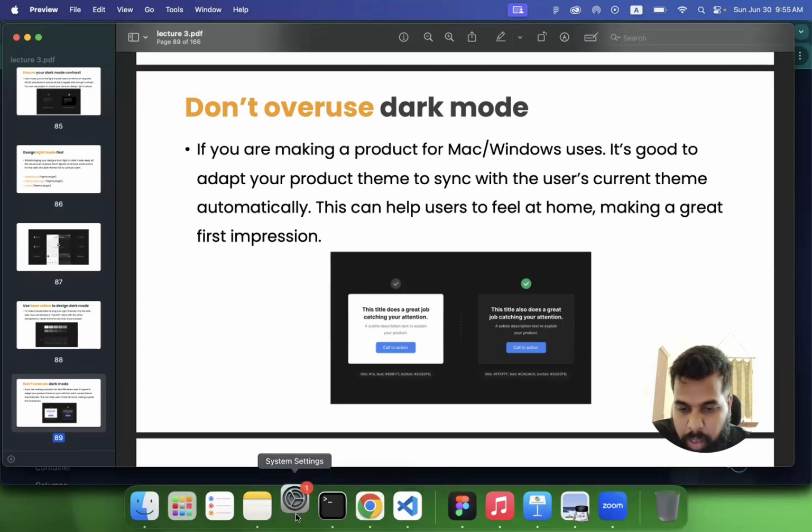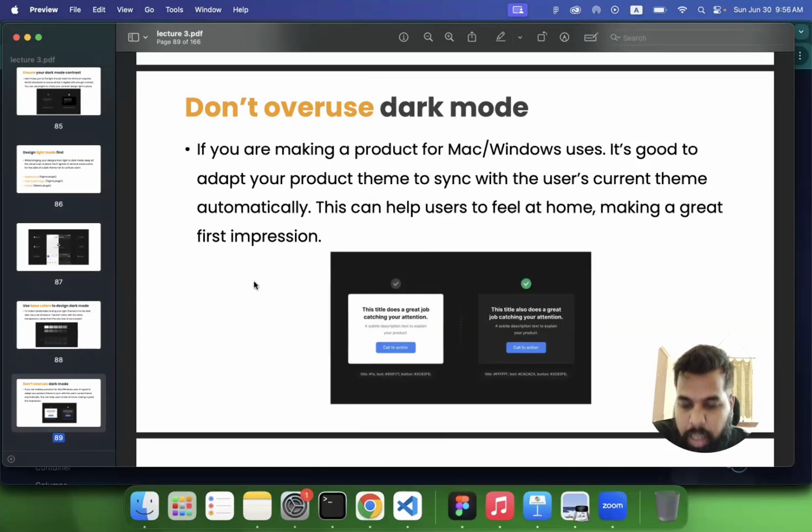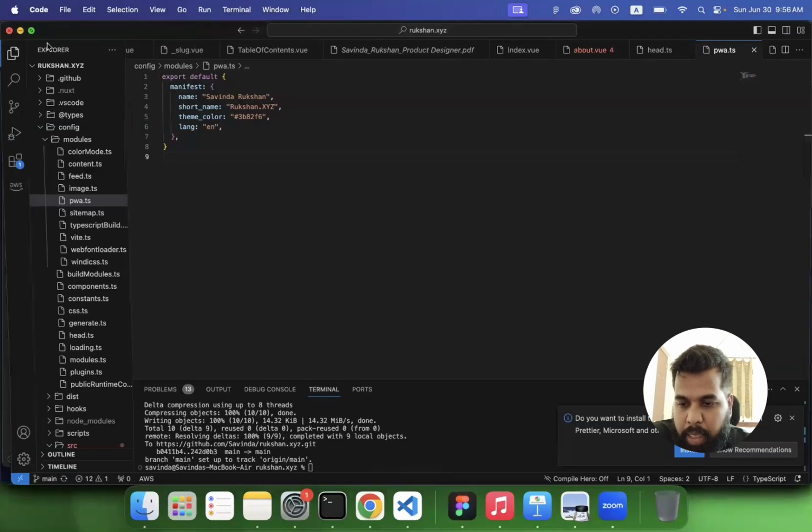So let's say for an example, I prefer using dark mode on my computer. So all the applications right here, if I open my coding application, everything is in dark color.